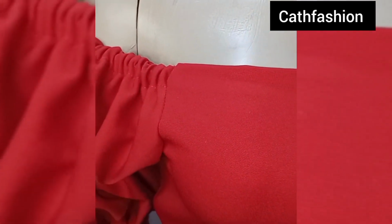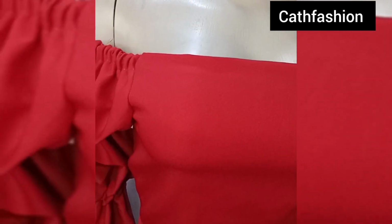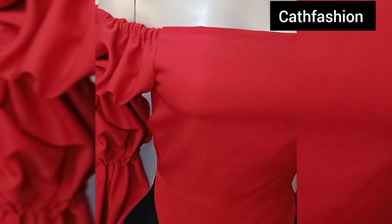So in today's video, I'll be teaching you how to make this beautiful top with a burst effect.